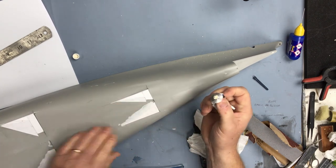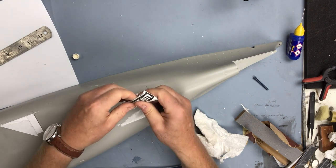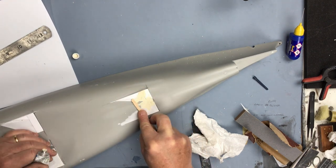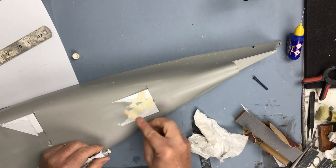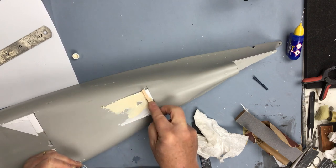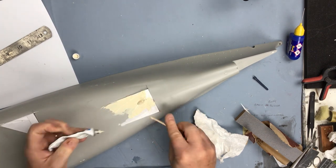So it's not like Milliput, for example, which doesn't actually burn into the plastic. This will do. And I just prefer it for an application like this. It's just a bit stronger, I think. It is less likely to flake off. Looks a complete mess at the moment. This will probably need more than one application.